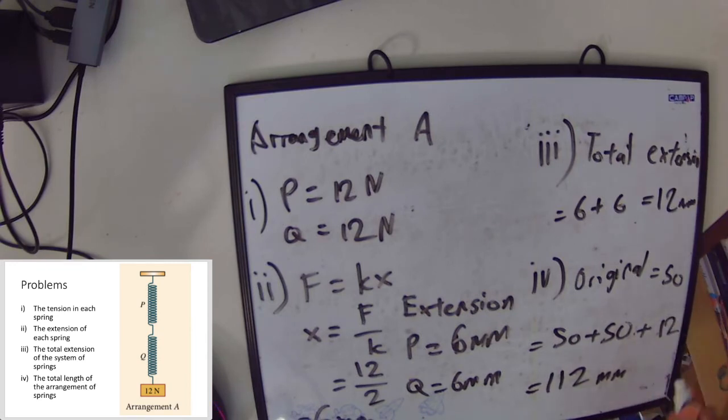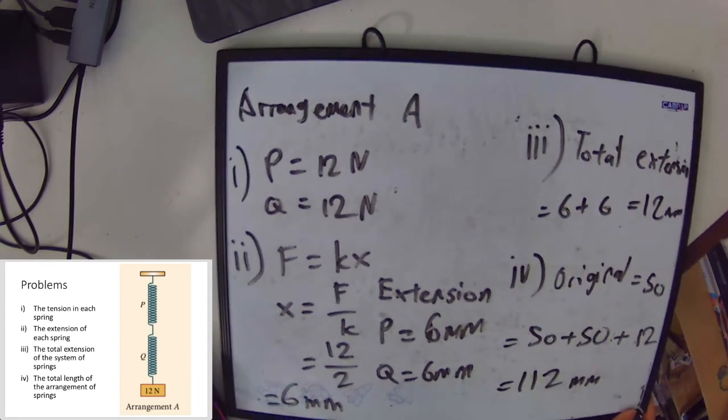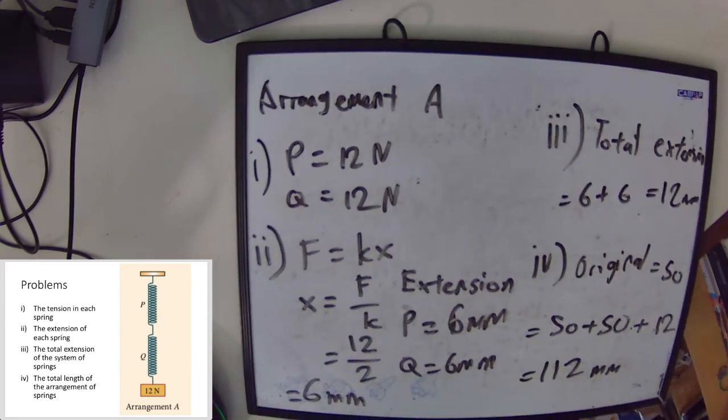Okay, so far is everything clear? Am I going too fast? Or is everything clear to you so far, about how we calculate extension and so on with springs? Okay, so far there are no questions. It's okay, later we can come back to it if you have a question. Alright, so that would be question number 1.